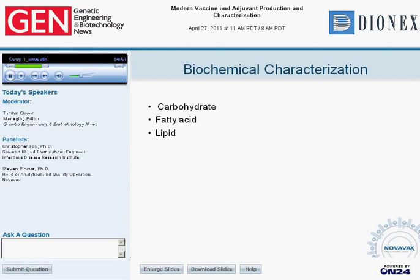Again, our virus-like particles really are unique in that they contain a membrane. So two of the components of the membrane that we want to characterize are the fatty acids and the lipids. We want to make sure that they remain the same from prep to prep. And are there any differences between different types of VLPs? And finally, the carbohydrate on some of the influenza proteins in the VLP is quite unique because it's coming from an insect cell. And we wanted to confirm that there were no unexpected types of carbohydrate, nor any linkages that could be antigenic and potentially a problem.